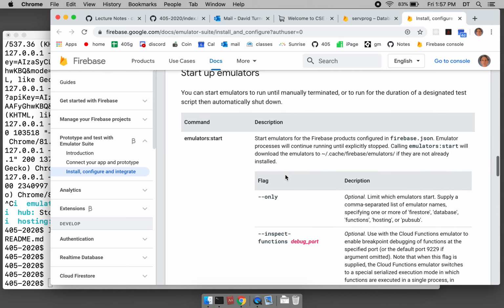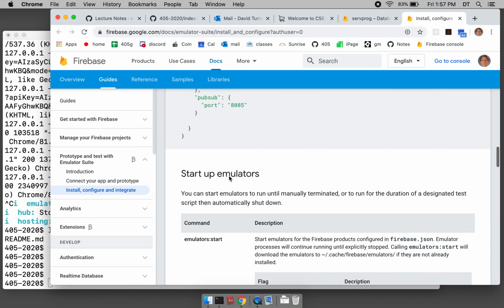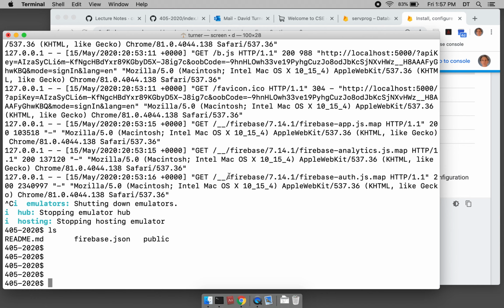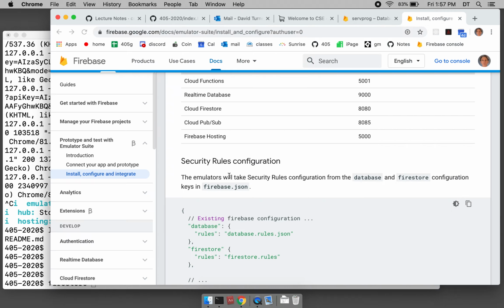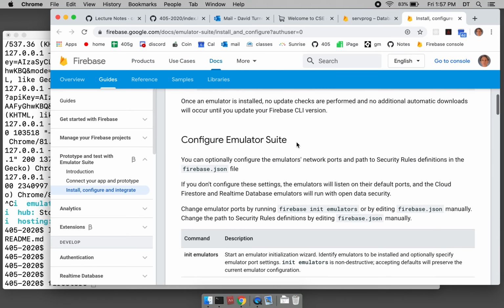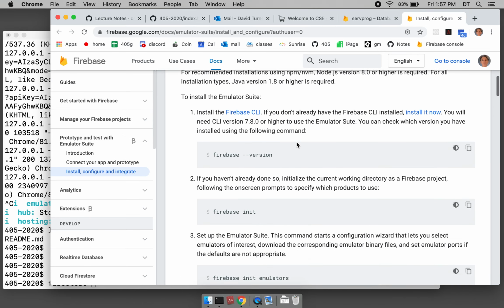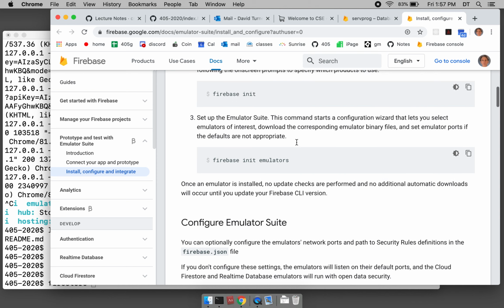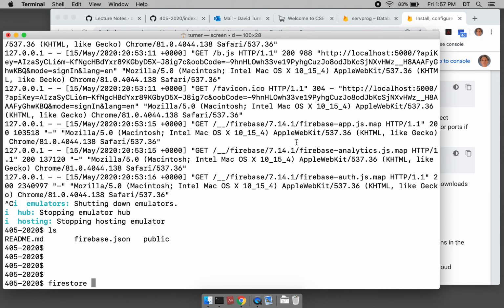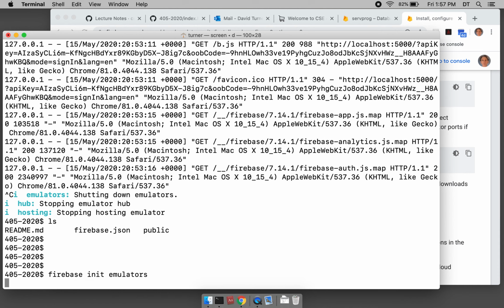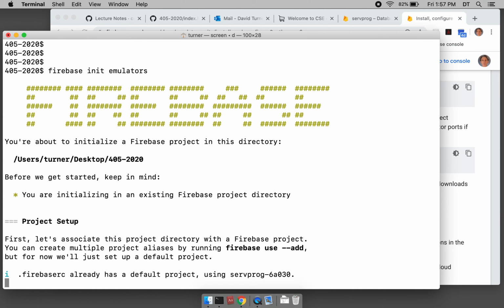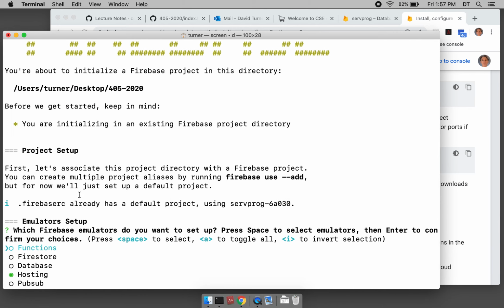So let's see, set up the emulators. So let's go ahead and do Firestore. What was the command again? Oh, firebase init emulators. So it's showing it here.